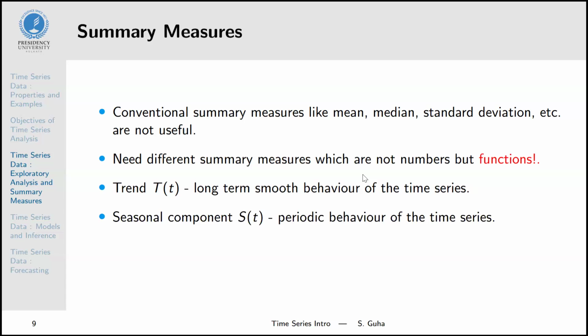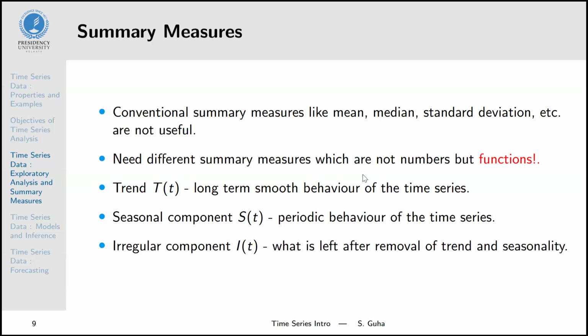Then another summary measure is the seasonal component function or the seasonal component part, which is also denoted by ST. Like a function of time is denoted by FT. This is a conventional notation. When we try to present a function of time, we denote it by FT. Similarly, since I want to represent the trend as a function of time, I represent it by T of T. Similarly, we can also talk about the S of T, which is the seasonal component. This is also another function, and this function actually depicts the periodic behavior of the time series data.